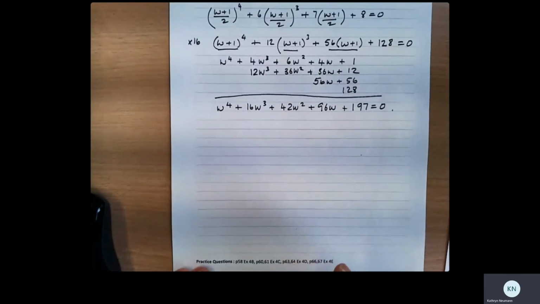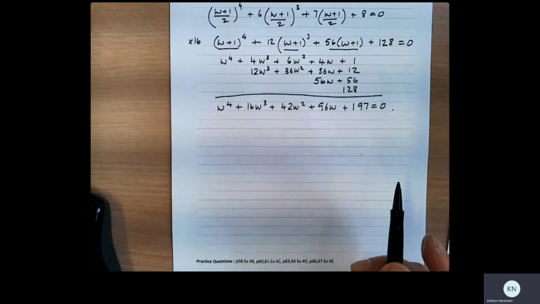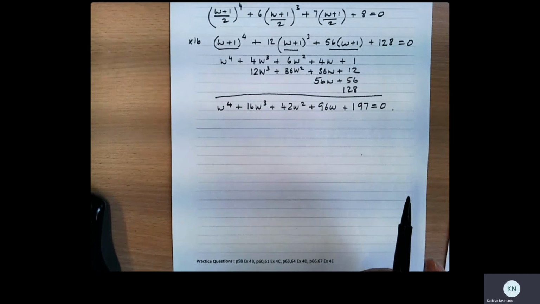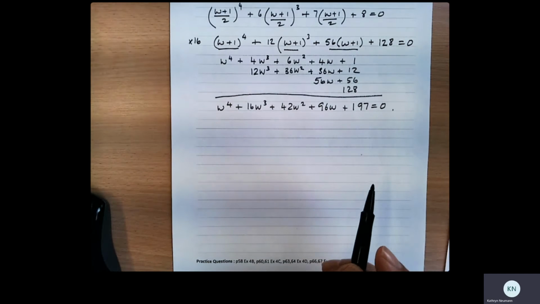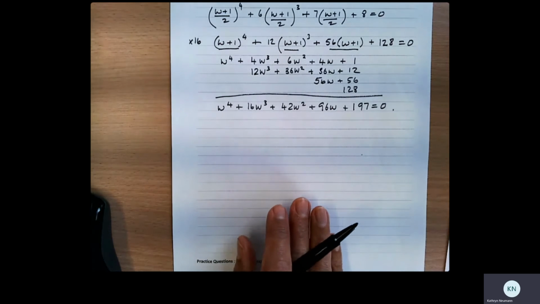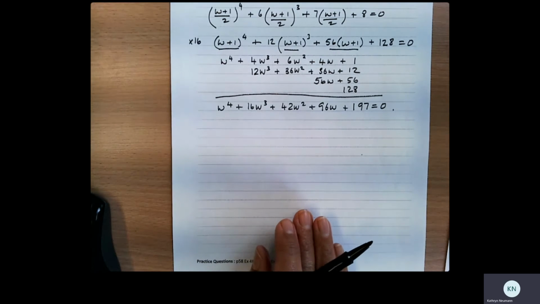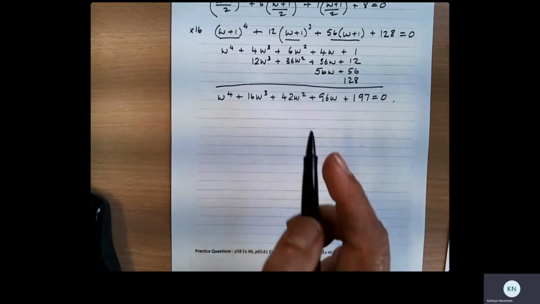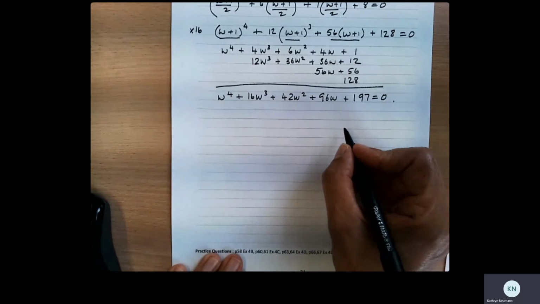There's another method for doing this in the textbook, which is useful if the transformation of the roots is not linear. But you are not required to do that in the syllabus, and it's a much longer method, so we won't be looking at that method here. But there is a second method for solving these particular questions. Also remember, when you're doing these expansions, if you're not familiar with it, you can use Pascal's triangle.